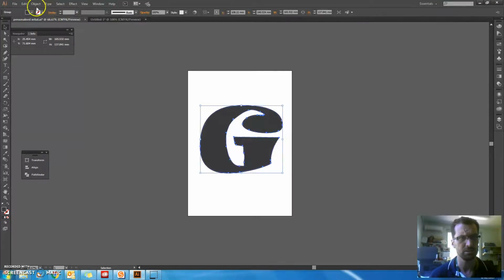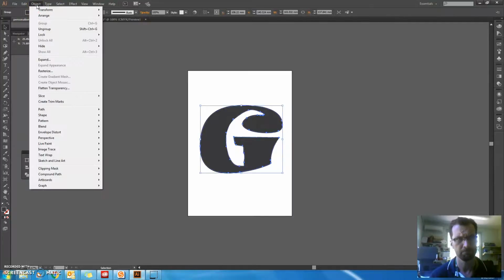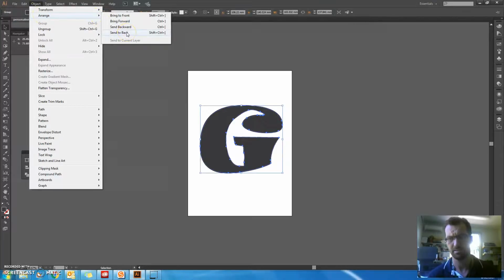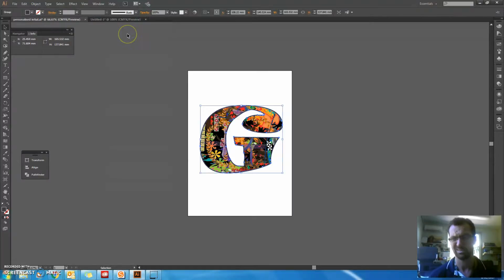What you can do is you can go Object, Arrange, and you're going to send it to the back. So that sends it to the back of all the stuff that you've been drawing. Okay, so it looks like it's not there. It's actually still highlighted. Now what we want to do, you can actually physically drag it with the mouse, or you can use the arrow keys, and that does what's called a nudge.